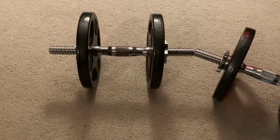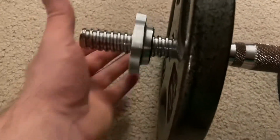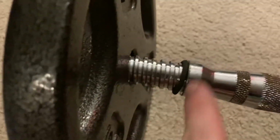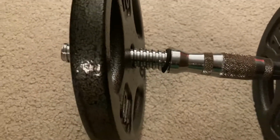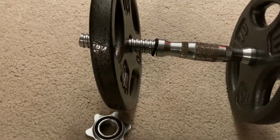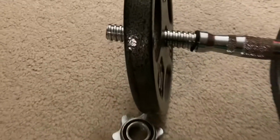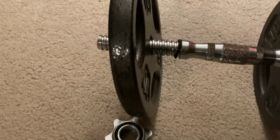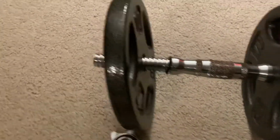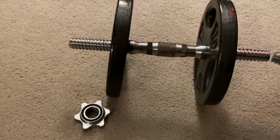Another thing that I wanted to mention in terms of updates is how these rubbers on the ins and outs of the plates, see here and here, have held up over time. And honestly, I didn't expect them to hold up this well. I kind of figured that they would fall apart, but no, they're just as good as the day I bought them, and they do their job of keeping the plates in place and making sure that they don't rotate during your sets. So I think that is surprisingly good that they managed to hold up that well.